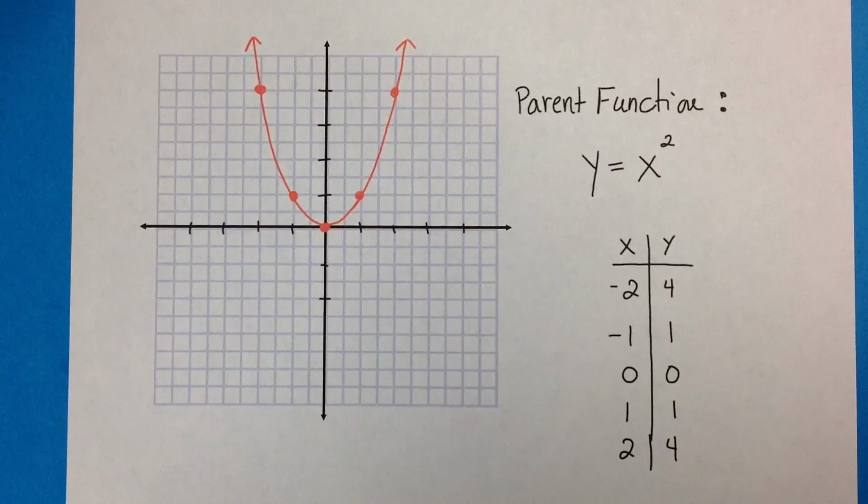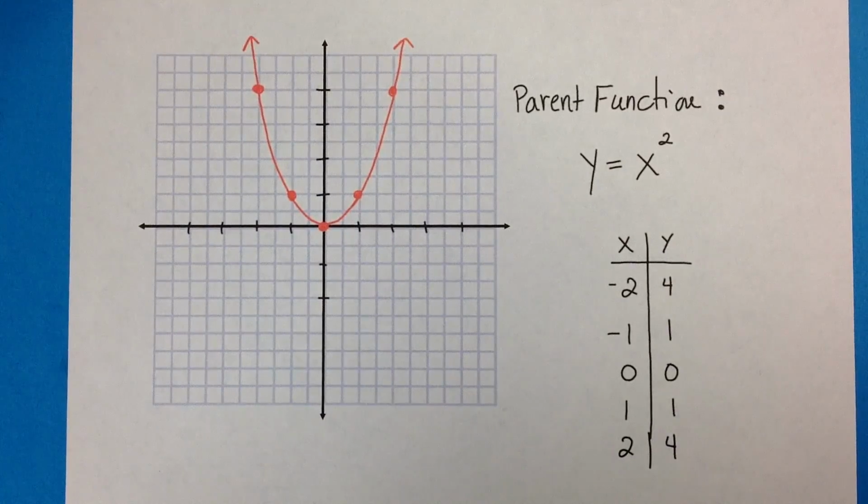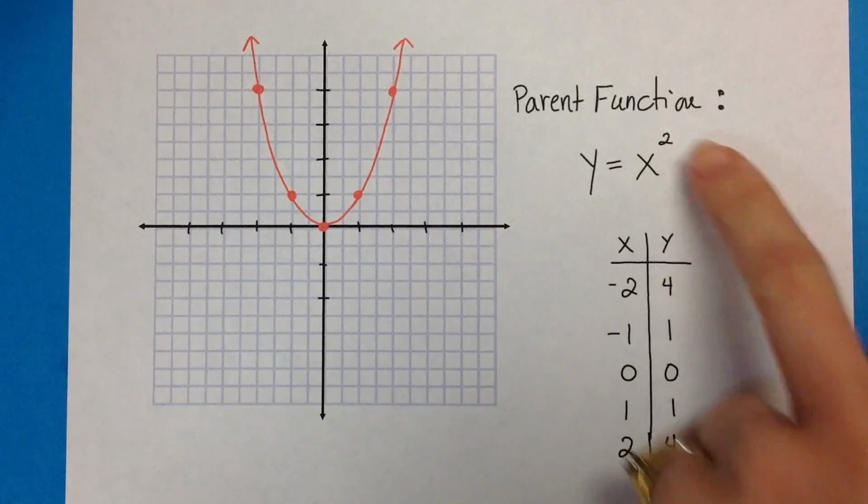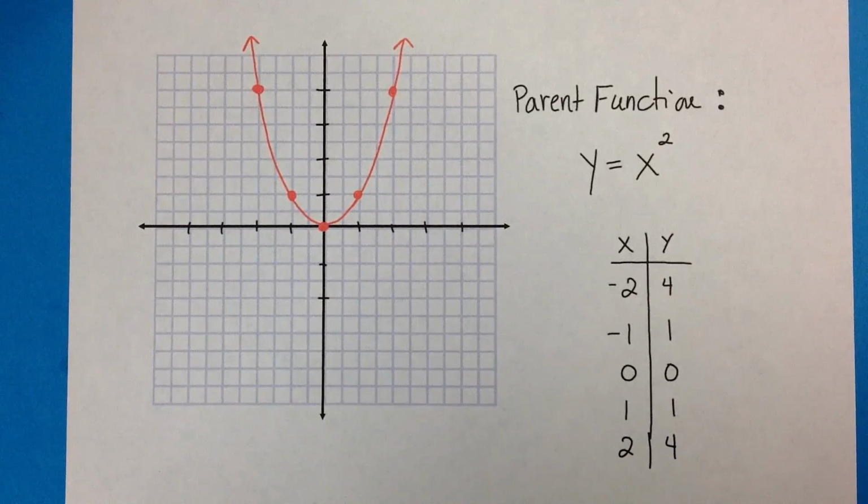Okay, next. Here is what's referred to as the parent function. This is just your basic graph for y equals x squared. So it is your quadratic because it's the second power, but this would be like your beginning function, your basic quadratic function, and then we're going to use this to help us do some other things in a little bit.